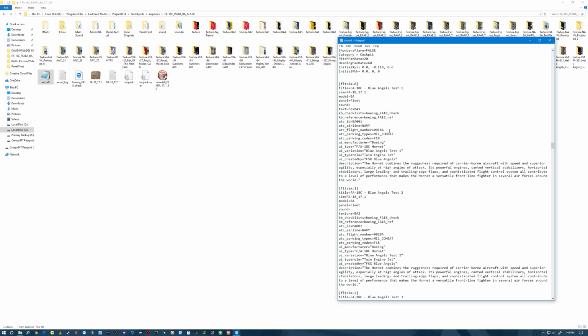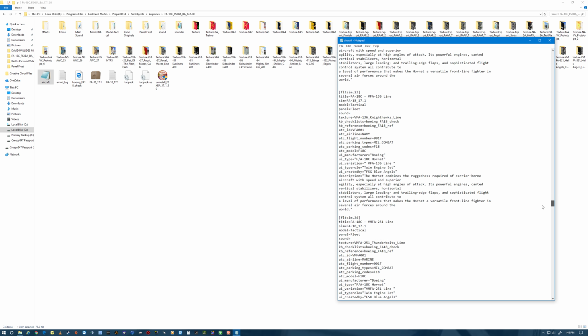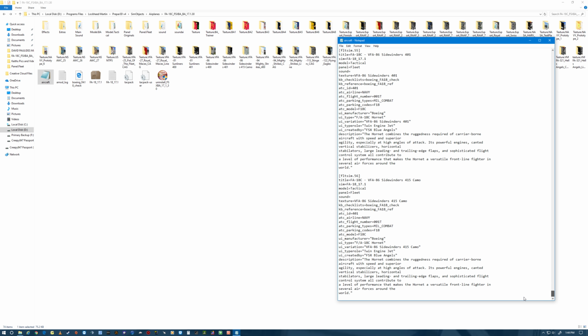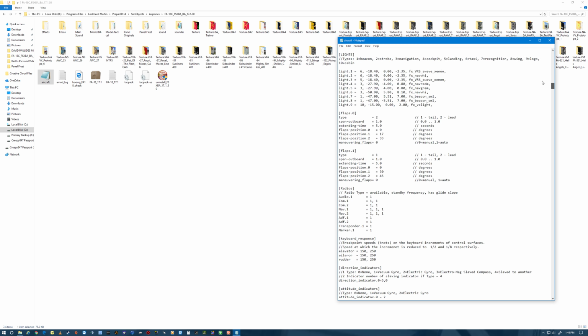So looking at, here's all the different paint schemes in the aircraft. If you look at it right here, you notice that I have pretty much used panel fleet. I went through, let's see, what's the total of these? I guess 56 of them I have, but every single panel I edited. Any ones that had panel equals BA, I changed it to fleet so that they all use the same panels.